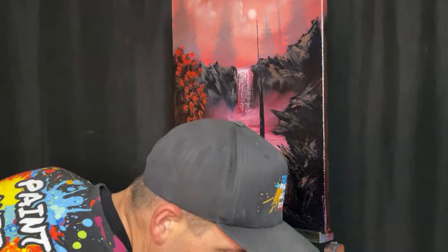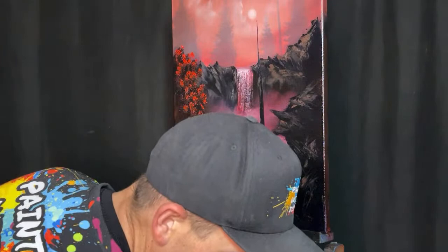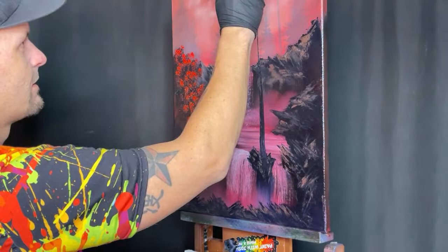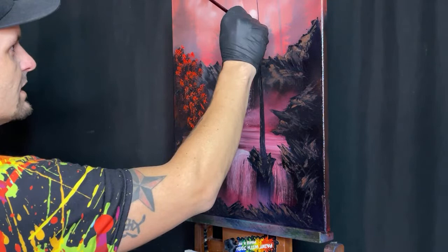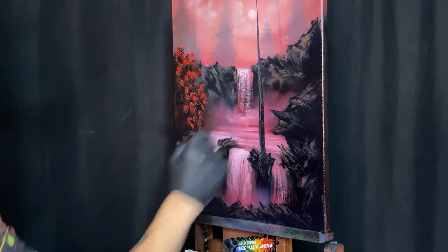Come back in, reload it, basically flattening all those bristles back down again so it's a nice sharp edge. And we're going to go a little bit taller with it actually, because Josh just wants to get crazy tonight. And go straight through. There we go, right down in. Push it a little harder as we go, right? Just trying to make this little gradient where it's a little thicker and a little thicker until we get to the bottom.